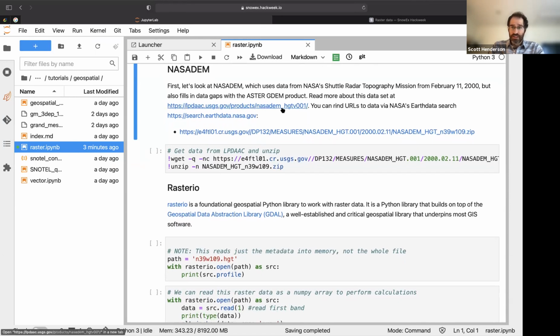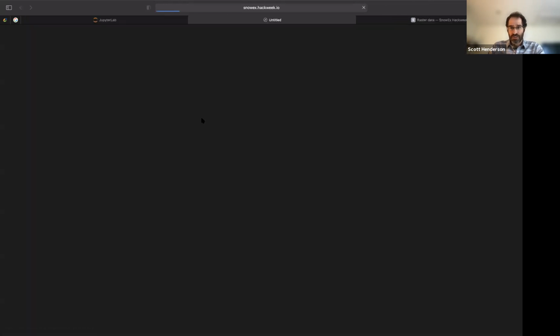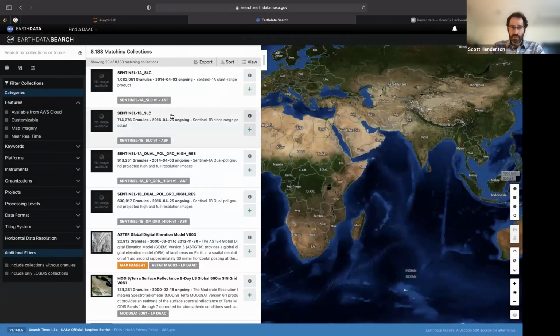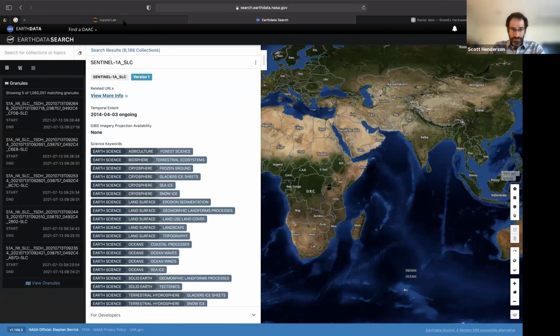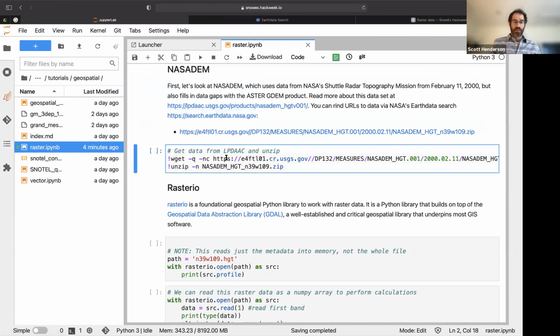So you can read more about that here. I'm not going to go into details. The way I found this link, which is a link to one of the NASA archive centers, is just going to Earthdata Search. I think we covered this a little bit. I think Amy mentioned it in her tutorial talking about NSIDC. This searches all of NASA's holdings. So if you're looking for a specific data set, you can go here, navigate, and find URLs when you start drilling into data that you locate. Okay, so that's where that comes from.